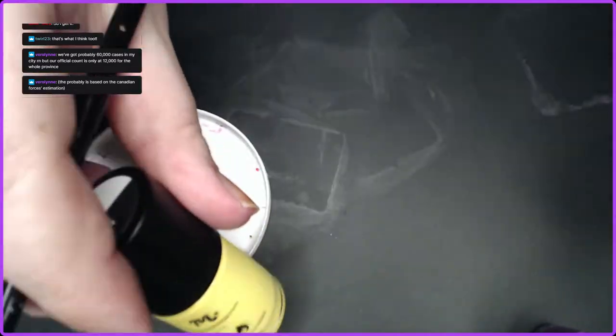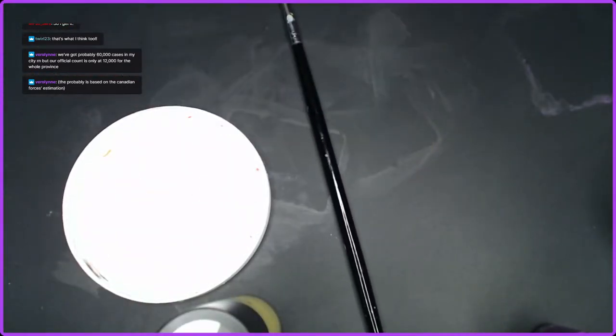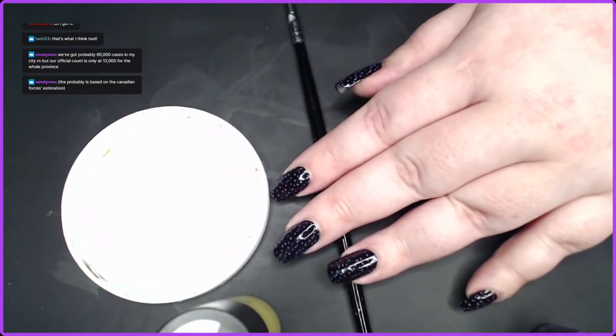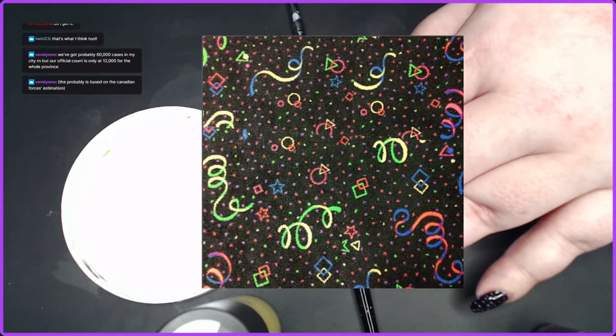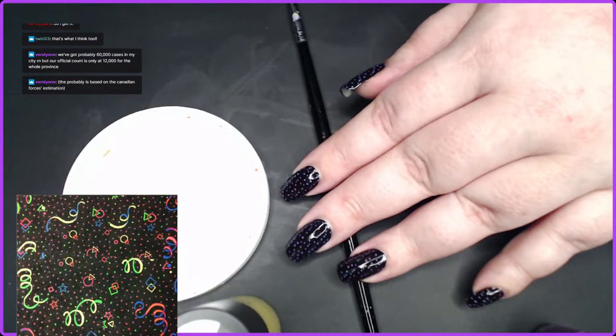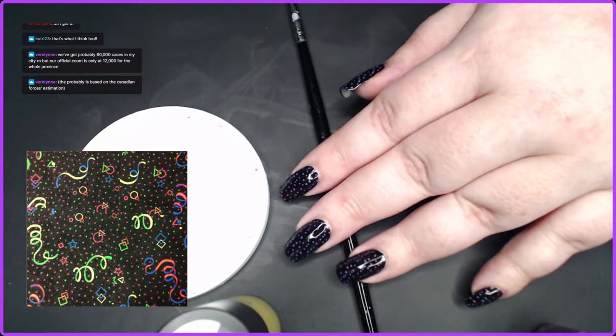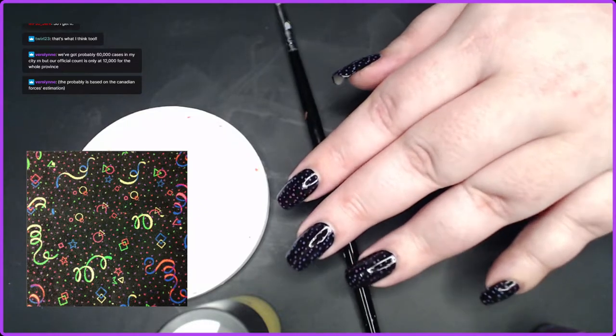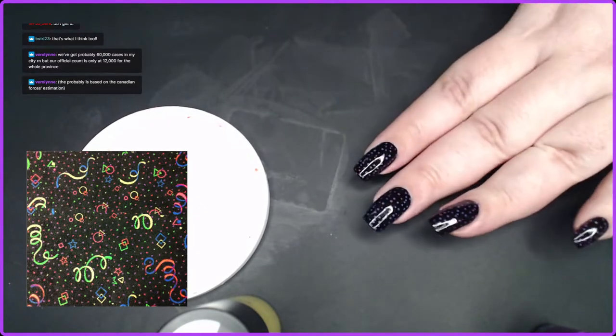Okay, so I'm gonna start. And the one I'm looking at, let me see if I can reshare those pictures that I had and actually show them. So let's see. Okay, that's what's happening. I want this. There we go. Okay. I can move that. I can shrink it. All right. Let's move it up. So here's kind of what I'm going for. Based on the Canadian Forces estimation. What's the Canadian Forces?